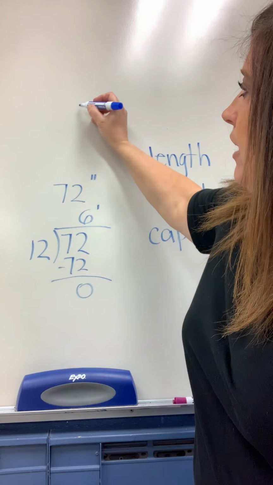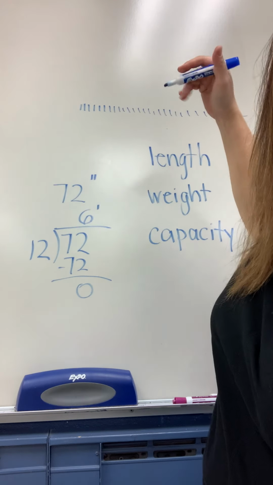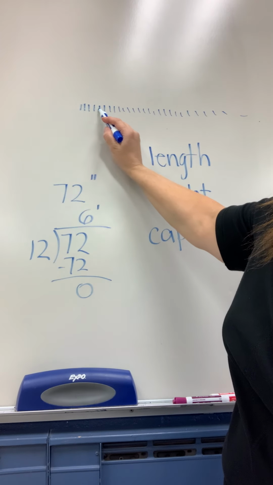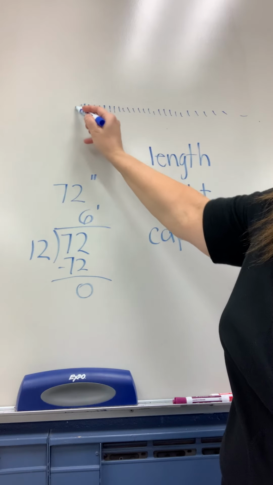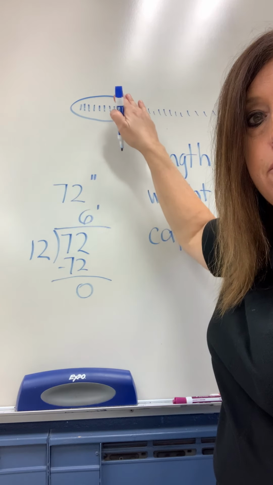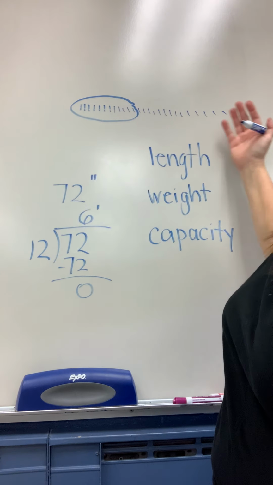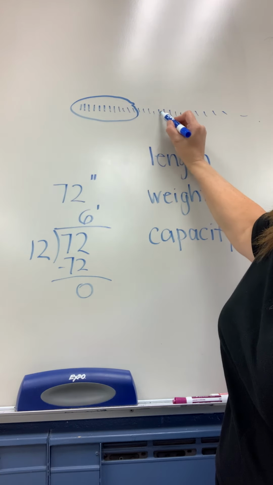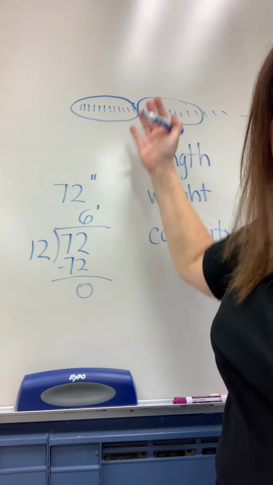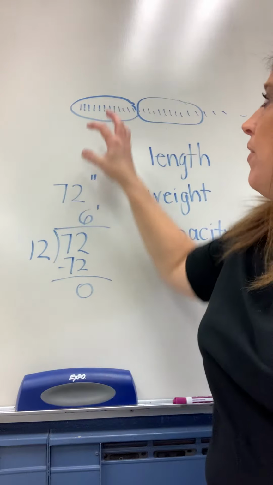feet. So let's just pretend I have 72 of these little guys up here. These are my inches. I'm not going to do all 72, but let's just pretend I have 72. I'm taking a group of 12. So 1, 2, 3, 4, 5, 6, 7, 8, 9, 10, 11, 12. I'm going to call that 1 foot. And I'm seeing how many of those circles I can get out of all 72 of these. So let's do another 12. 1, 2, 3, 4, 5, 6, 7, 8, 9, 10, 11, 12. There's another grouping or another foot. So what I'm doing to all of my 72 inches is I'm dividing them up with 12 in each group.